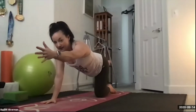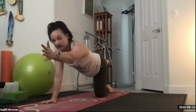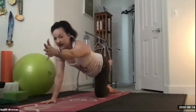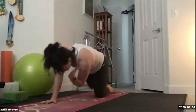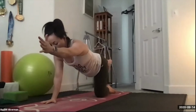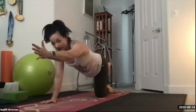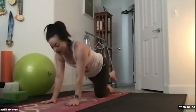Finding your balance. Exhale, knee to elbow. Inhale, extend. Exhale, knee to elbow. Inhale, extend. One more time. Knee to elbow. Extend it out. Hold. 5, 4, 3, 2, 1. Place it down, tabletop.